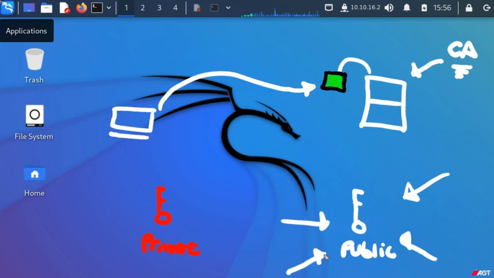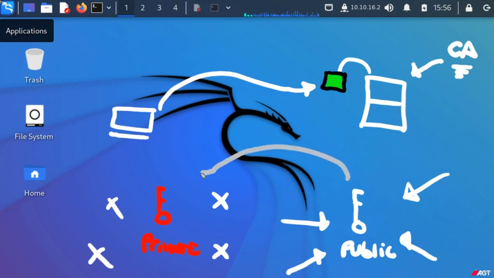That is what we want. But nobody can get access to the private key except the device that generated it. And these two keys are mathematically related. They are inextricably connected through a mathematical formula, such that if the private key encrypts, then the public key decrypts. Or if the public key encrypts, then the private key decrypts.